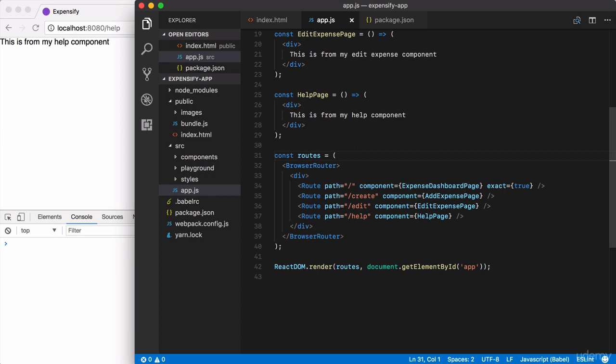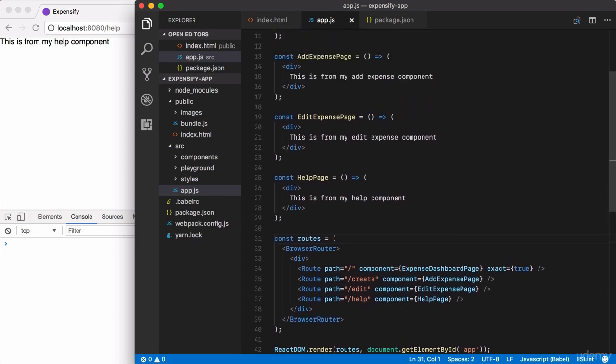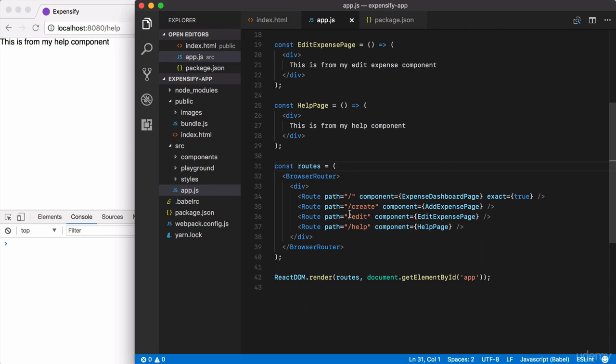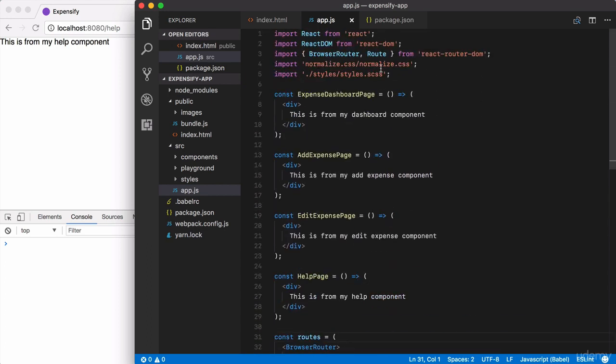Now, at this point, we do not know how to create everything we need to create with the React Router tool, but we at least have the basics down. We have some place we can build off of. For example, we don't know how to redirect. We don't know how to link between pages. We don't know how to do things like set up a 404 page if they hit a URL we don't have set up, but that's okay. We're going to worry about all of that throughout this section. For now, let's just focus on the fundamentals.